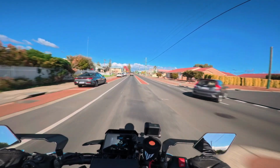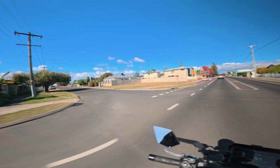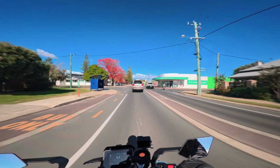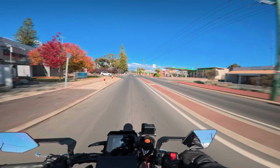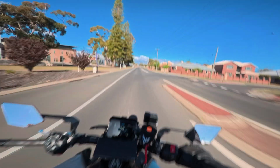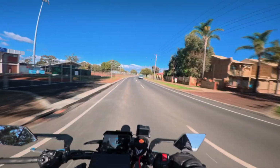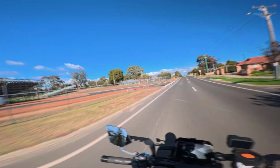These MT-09s, man. Such good bikes. You wonder why people say they get this bike and they don't want anything else. This is the bike to get. It's like third gear, and I noticed when I went on the highway, I had a pillion on the back, so a passenger, and I was in like 5th or 6th gear, and I could still pull on the highway with a passenger to overtake people.